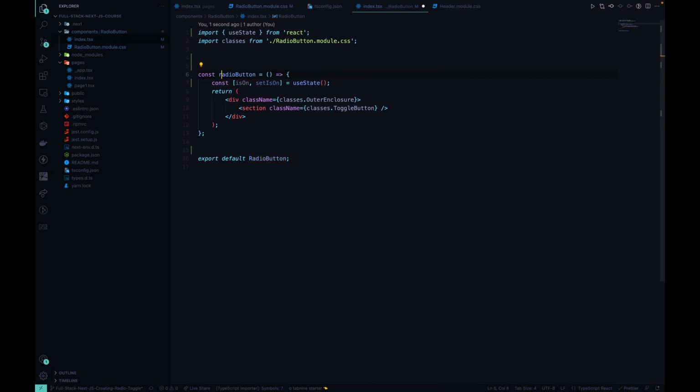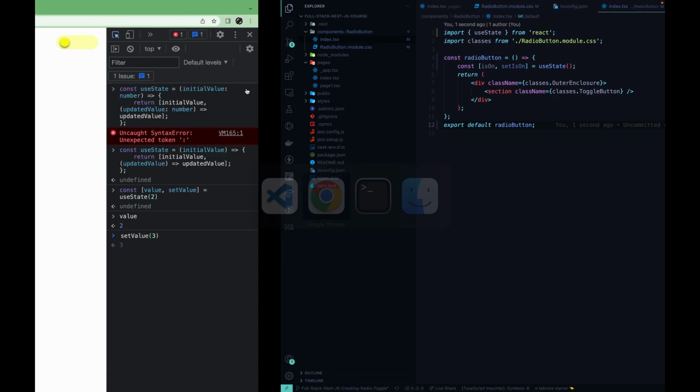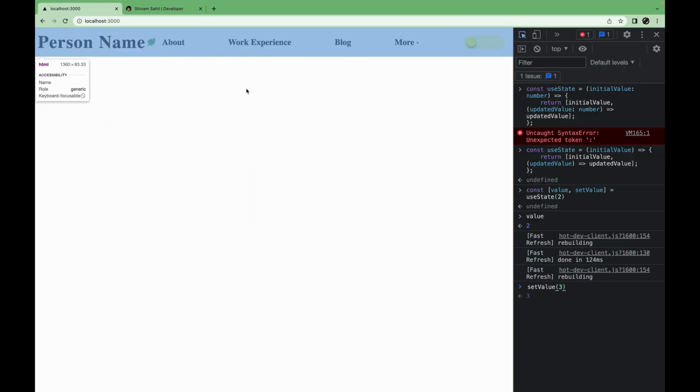Like let's say if I do R, then it will complain, and it will also complain if I compile this, it will say that it cannot be used inside a functional component. So functional components always should start with a capital R. That is a convention that is being followed. I mean, let's try it out and see why we are not getting any errors. Let me go back and let me try to refresh.